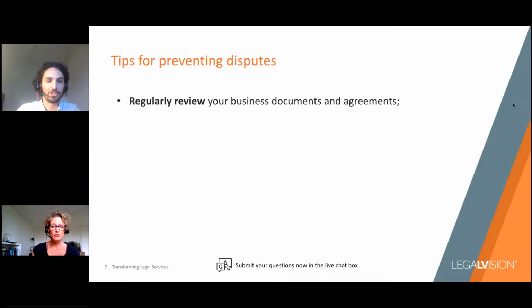I'll quickly jump on that point. Once you get to a certain scale, it's sensible to have some kind of contract management system if you're entering into dozens of contracts a year that have got different terms, just so you're getting automated notifications when things are set to expire and that type of thing. You can just get ahead of disputes by being on top of your documents like that.